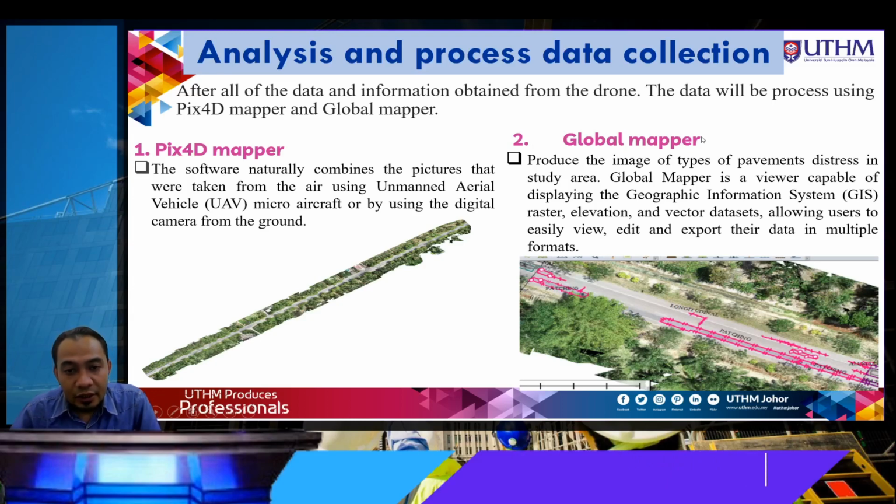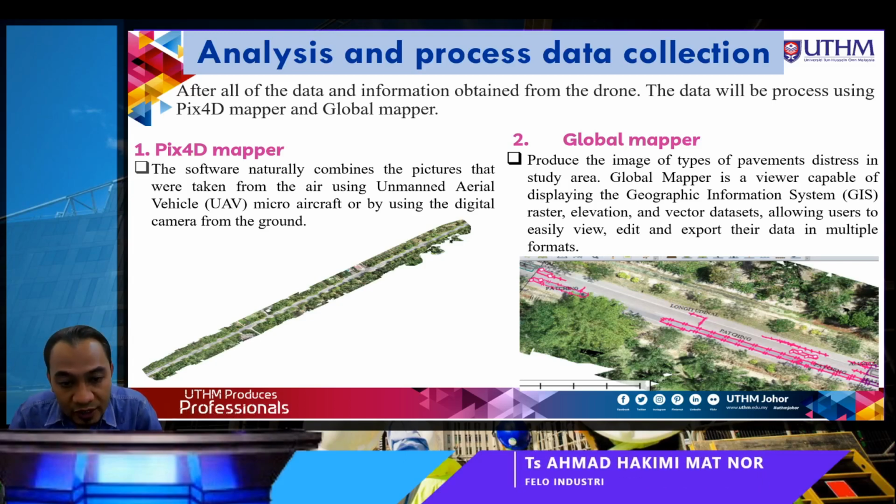Actually, Global Mapper we use to identify or inspect the road by using orthophoto. We can zoom in to identify the road distress, like this figure. So this is patching road distress.